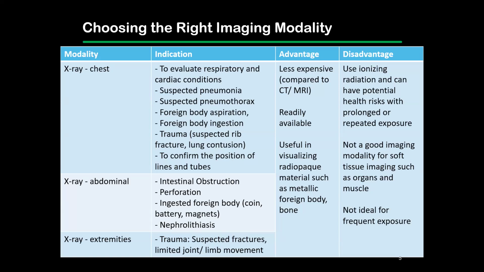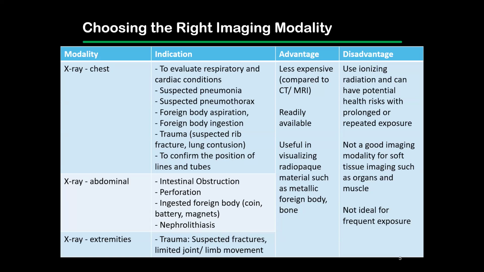Patients coming in with a pneumothorax, patients who come in with, say, foreign body aspiration. We do know that children can sometimes aspirate different forms of things, from radiopaque to radiolucent substances. Patients who come in with foreign body ingestion, those who come in from different causes of trauma. And as well, you know that in the ED, you can do multiple procedures, for instance placing a chest tube or putting in a central line, and therefore you would want to do a chest X-ray if you want to check the position of those lines and tubes.